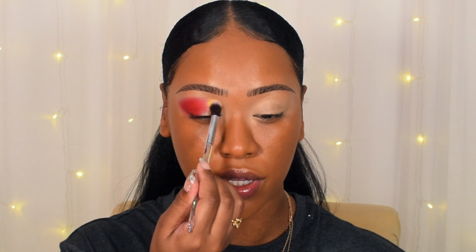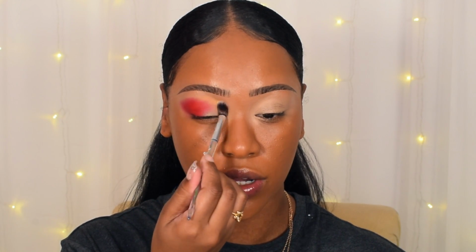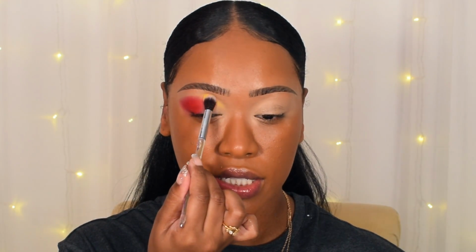So what I'm gonna do is dip into Vla, I think it's called, which is the neon yellow. I'm really intrigued to see how this is gonna look on my skin tone. And I'm going to put that onto the inner corner, just because when I do yellow, I tend to go for deeper yellows just so that they really show up on my skin tone.